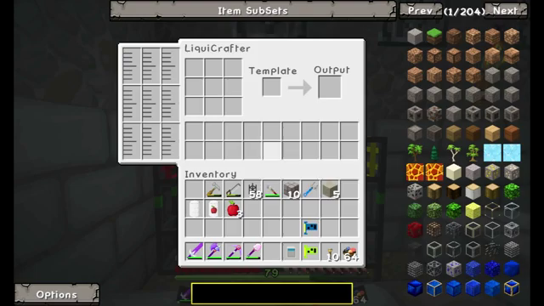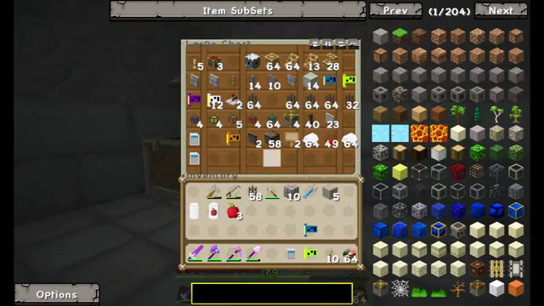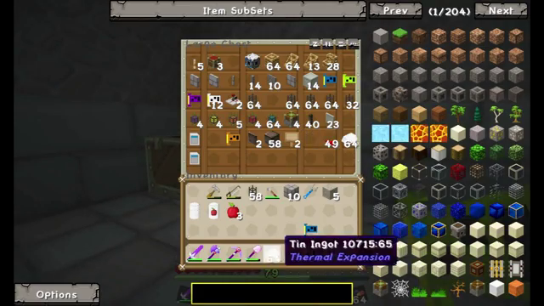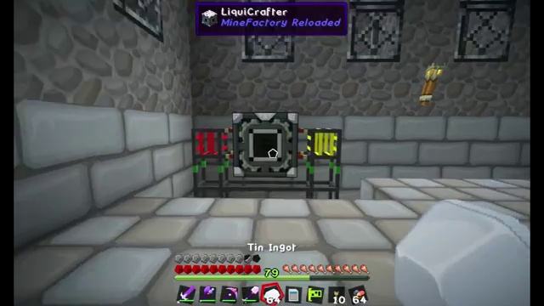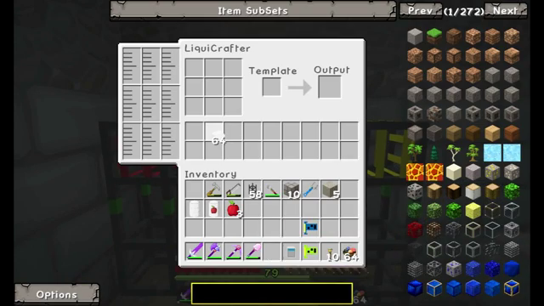We're going to do the liquid crafter first. What we want to make is these tin cans. So what we need to do that is tin. Let's get some of our Thermocraft tin. Make sure you get the right type of tin ingot. Don't get the Galacticraft one or the Tinker's Construct one if that's not the type of tin you're going to be using in the machine. It doesn't work.